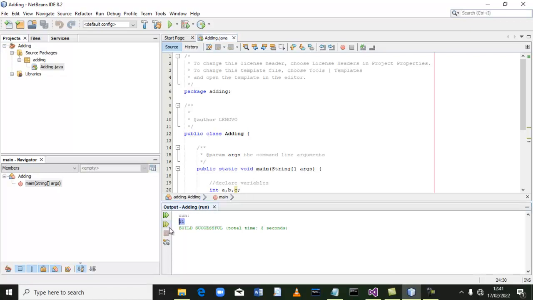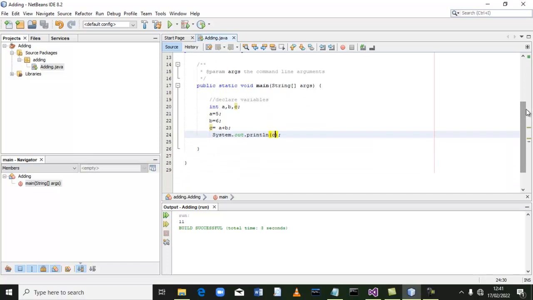Our program has run and has been successful. Our answer is 11. But 11 what? Here you don't know what the 11 stands for. So you come back up here. Instead of just saying C, remove C, open up some quotes, say "the sum is", then some space, then come outside, plus C. Now we are adding the value of C. Whatever value C will be carrying will be added.